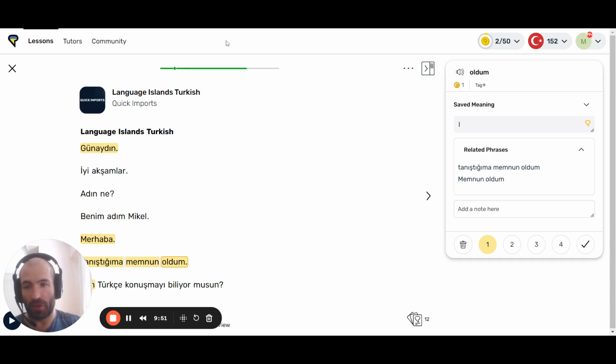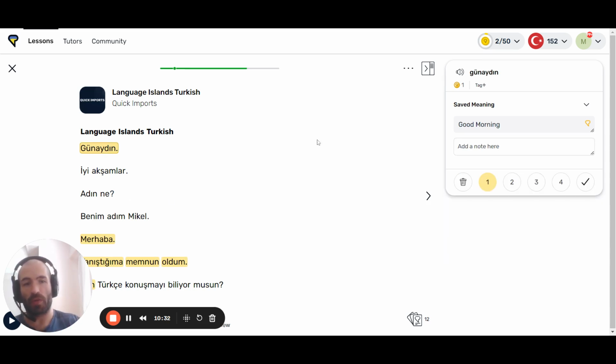Remember when I said that you should put this in a two-column document, either a spreadsheet or Word document with two columns. That's the next exercise. Once you can remember the words pretty well, like you know the vocab from associating it and then reading it aloud, or preferably listening and repeating, over and over again, you go to the two-column document and look at your language or the English, so Günaydın.